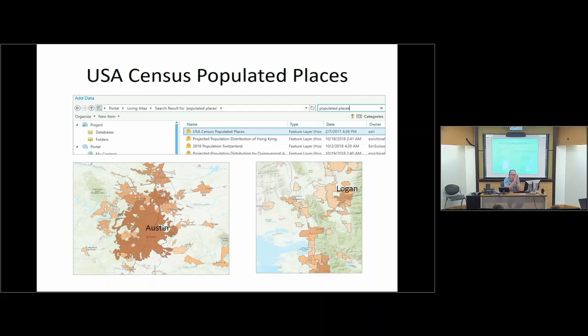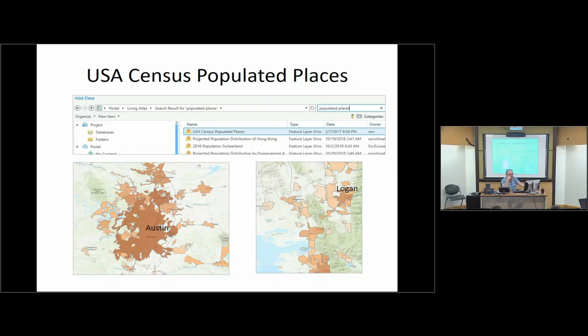Something that I've found particularly helpful is the USA Census of Populated Places. Quite often I want to make a map and I want to know where's Phoenix, where's Austin? Just this morning I was talking with Emily Luama about her project, and she was dealing with Lake Conroe, and we wanted to find out where the communities just downstream of Lake Conroe are.